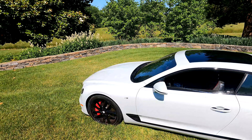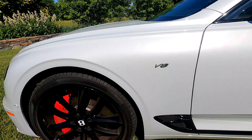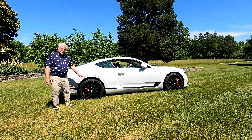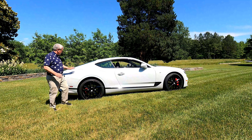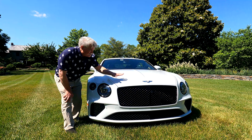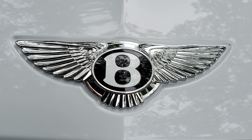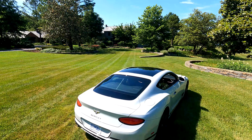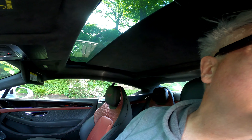The Bentley Continental stands out with its elegant lines from front to back, a swooping roofline, and elegant door lines. This Continental GT has the Mulliner specification black package, which includes black trim throughout the vehicle — all around the windows, along the lower waistline, and of course the 22-inch black wheels with standout red-painted Continental brakes. The Bentley logo appears throughout the vehicle, even on the gas cap. The Bentley does not feature an ostentatious hood ornament — it has a very simple Bentley logo with spread wings and the large B. This Continental GT does not come with a sliding sunroof; it has a glass panel roof with a slotting interior shade.